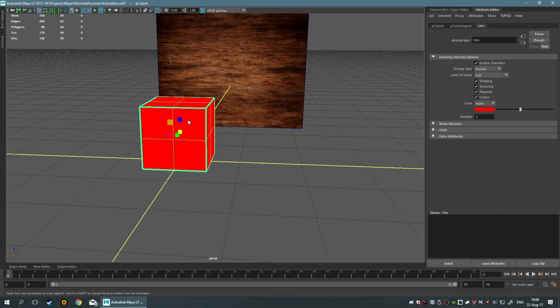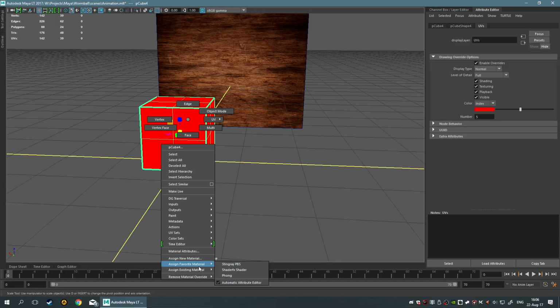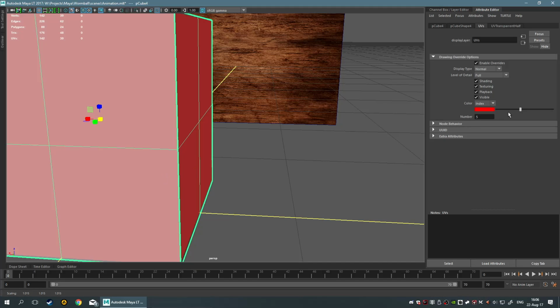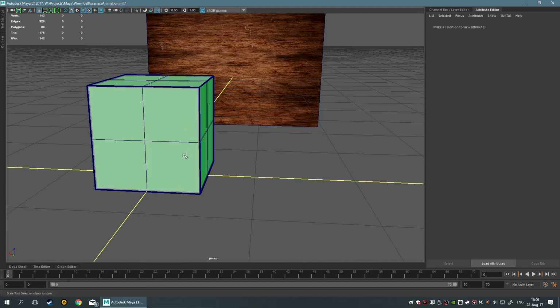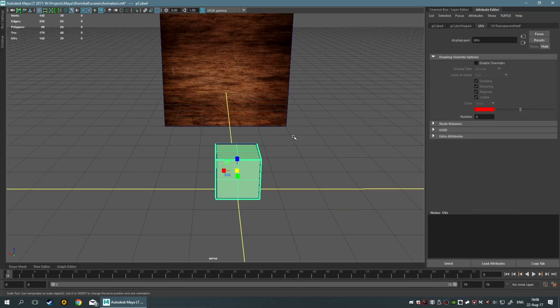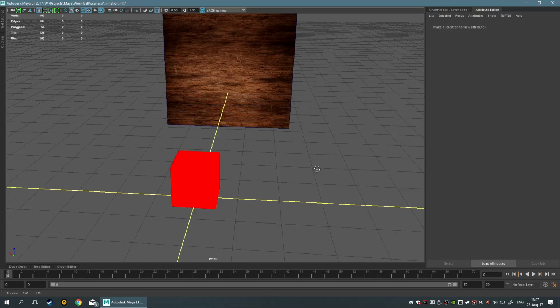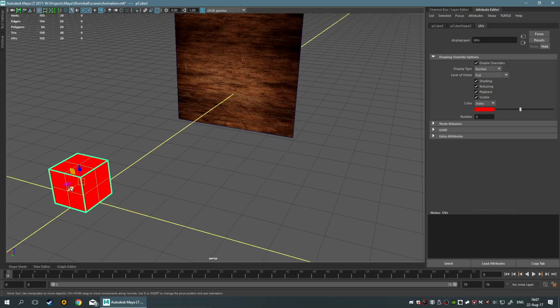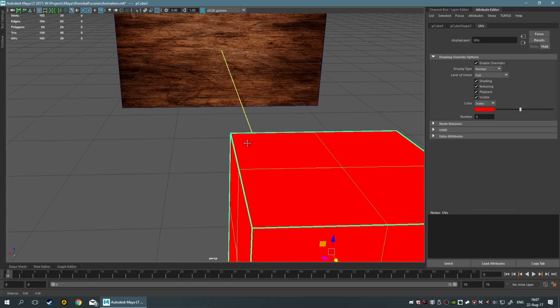Now, if I go ahead and assign a material here, a UV transparent. So this is my UV transparent, and I'm going to go ahead and disable the overrides on this. I actually need to select my other object, so I'm going to hide this for a second. Maybe I need to get the overrides done. I somehow lost my material here. Where's my original cube? Oh, there it is. See, I even confused myself. So I'm going to hide this.